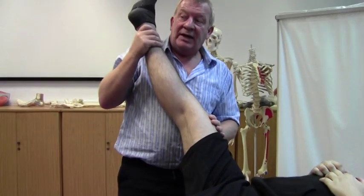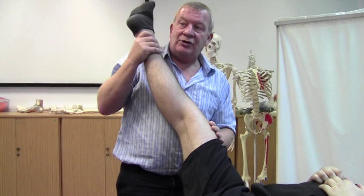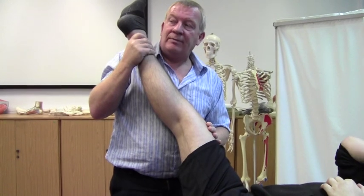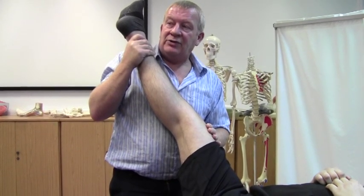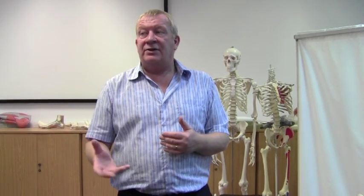So again, you hold your passive stretch for 12 seconds, and then you negotiate with your client how they're going to get that contraction — whether it's a rotation or an adduction. Get your build and hold going to get your active contractile stretching phase. Any questions on methods of stretching hamstrings? Through sports injury assessments, you should be able to determine where an injury might be occurring, and in rehab using PNF stretching in the latter stages, be able to isolate that particular part of the group. So pair up and practice.